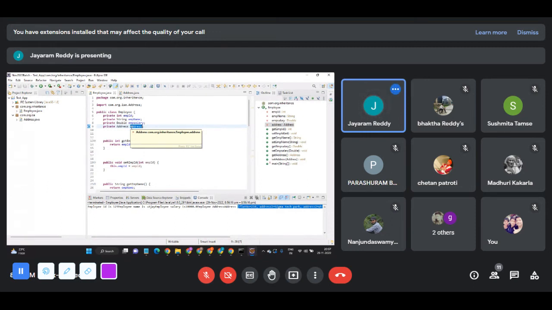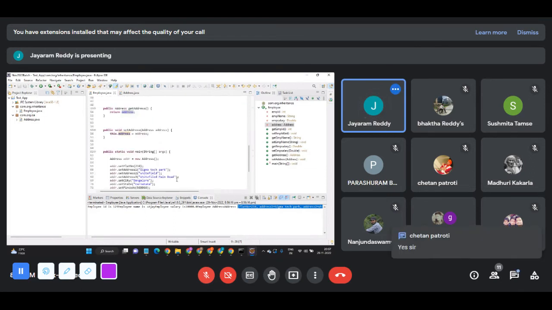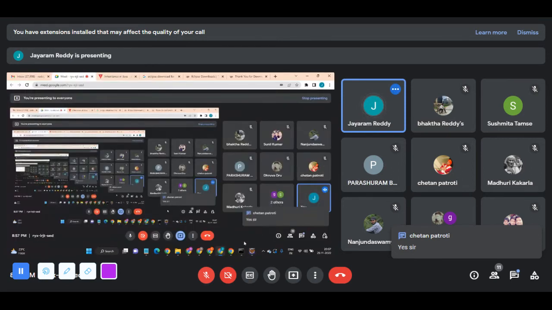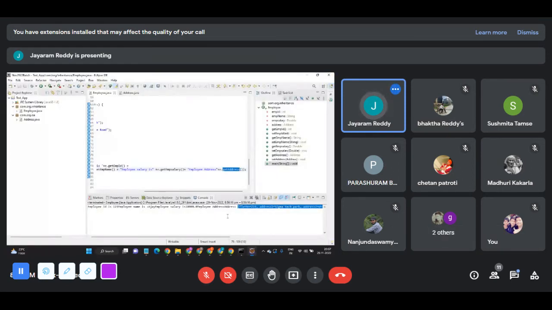Now you understood why earlier it was printing the object: when we are calling the getter method, get address, it is going to print the exact address object details in text form. Clear?